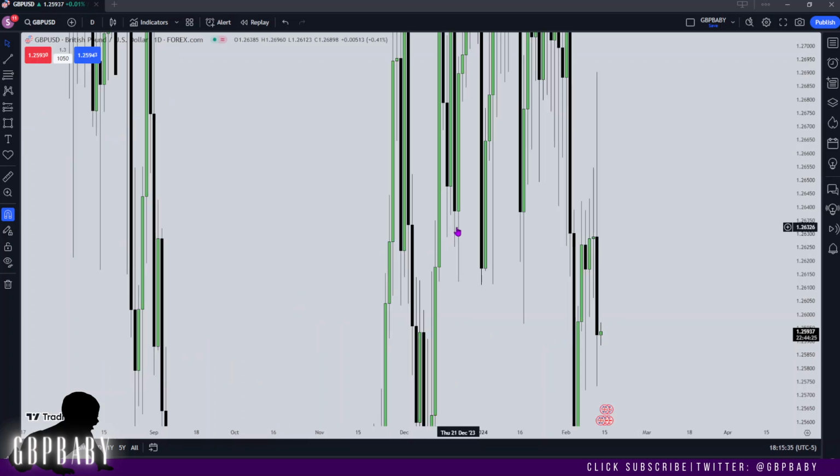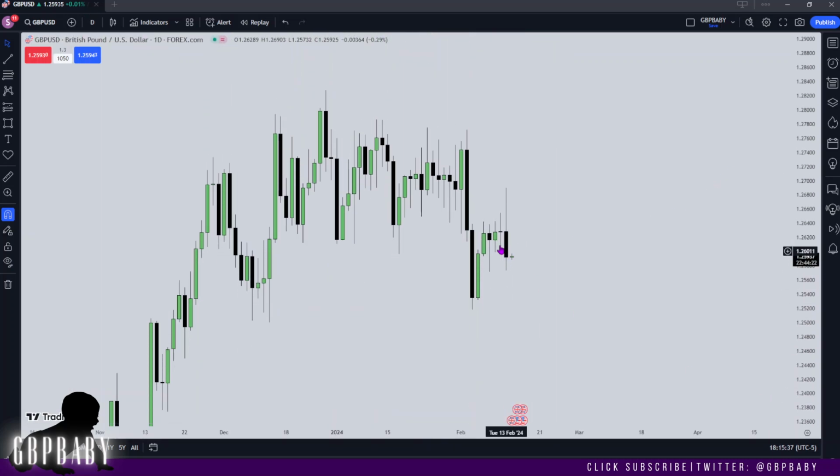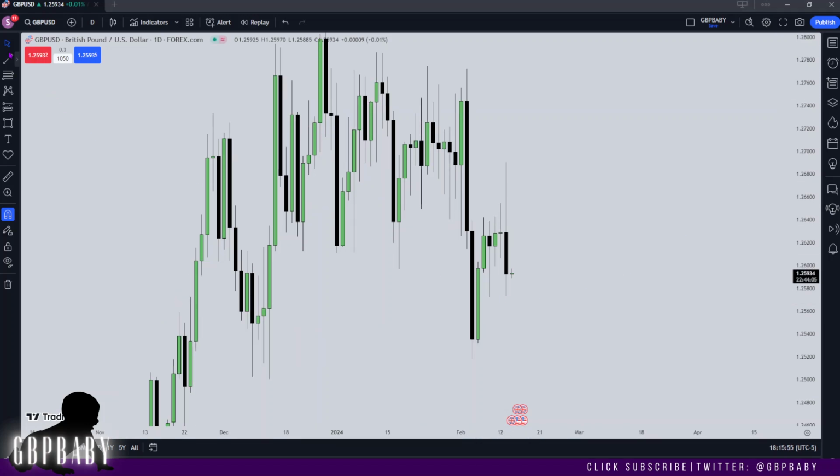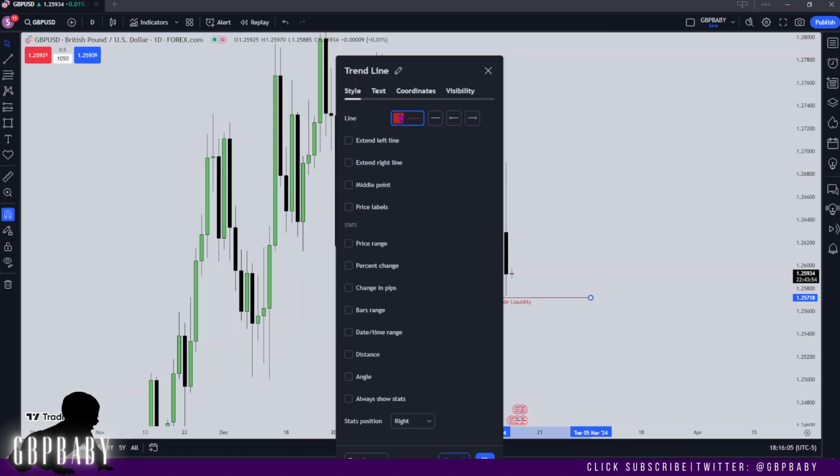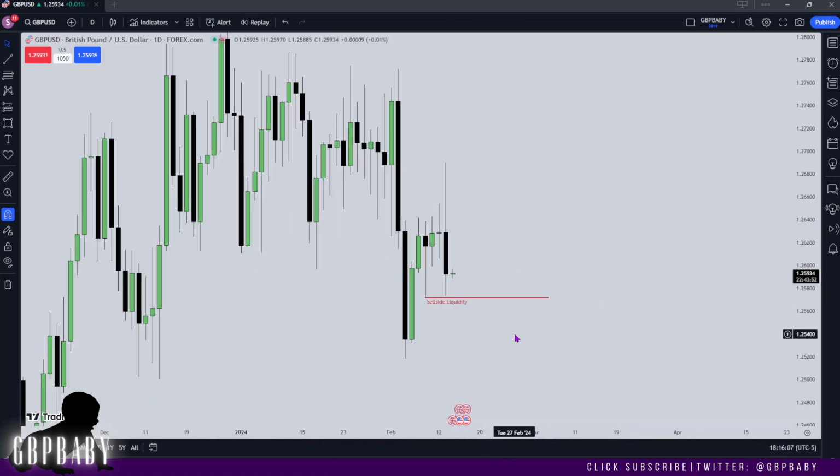And now GBP has done what I was stating about how Monday's high will likely get taken. So that did get ran, and we did trade quite deep into this range. But you can see we have closed lower. We haven't yet taken out this low, so these relative equal lows are definitely a target on GBP in the new day. Now, because GBP is a stronger pair, that's why it struggled to take out this low, and you'll see what I mean when you see how bearish Euro performed.